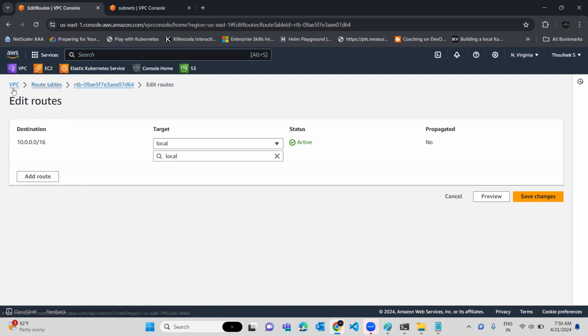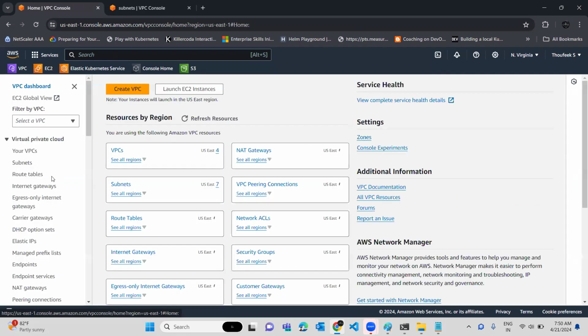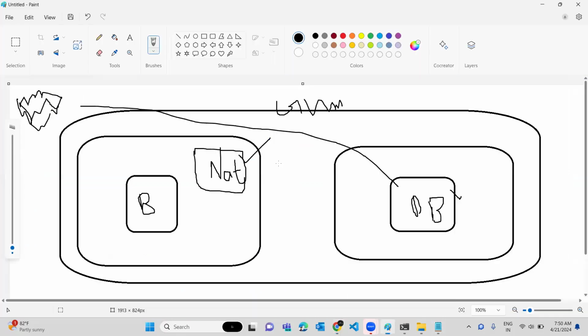Now I am in the VPC. My requirement is to create a NAT. Here we successfully created the NAT in a public subnet in our VPC. So we need to configure this NAT for this virtual machine.